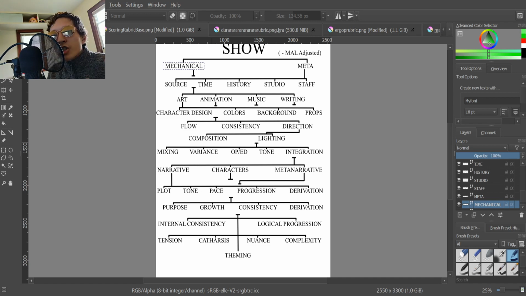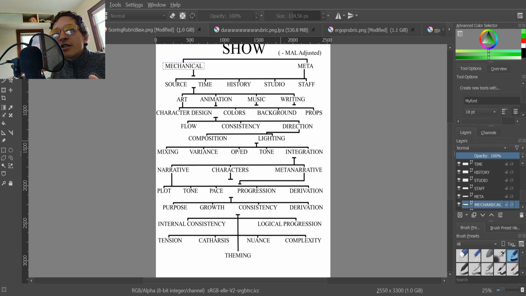And then direction. Direction is going to be our shot composition. How is everything assembled? This is going to be your shot angles. This is going to be how our pans and crops and stuff, how is all of that used is going to be your direction. And part of that also is the lighting. How are shadows used?